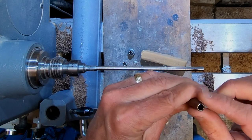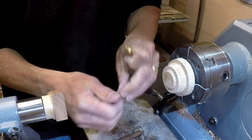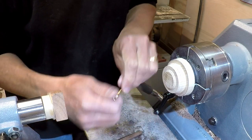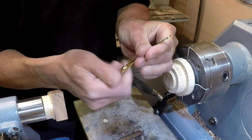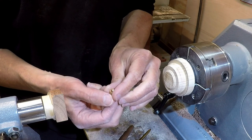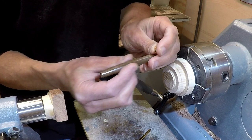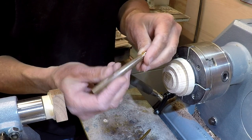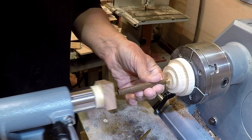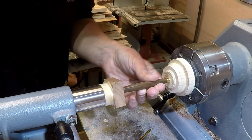Okay. The actual kits come in two parts like this, but they're both then in two more parts. So you just unscrew the end cap off of that one and the actual blade off of this piece. They're two totally different threads, so you need to make sure that you put these in whichever end you need them to be. But if you've got a fairly turned piece like I've got here, where it really doesn't matter which way round they go in, then I can just put it in either end. And just like with the pen kits, easy enough to do on the lathe. Just make sure you've got everything square.